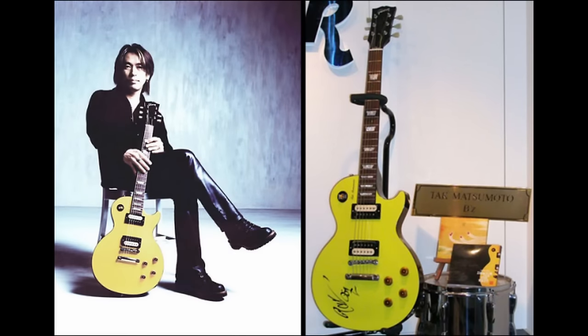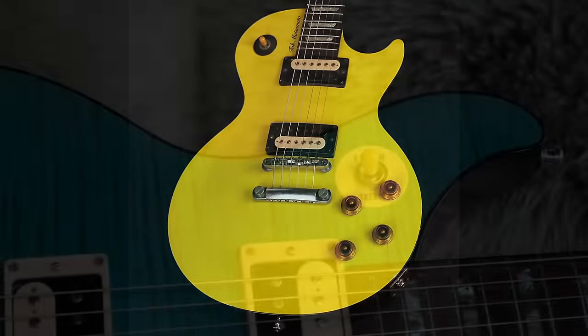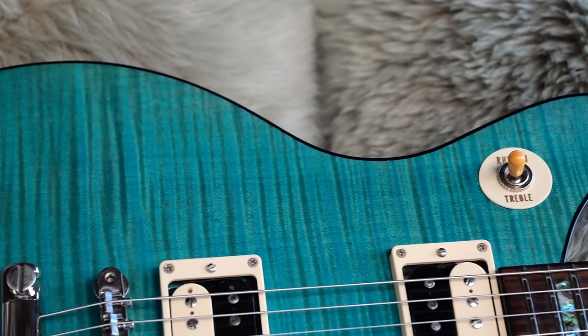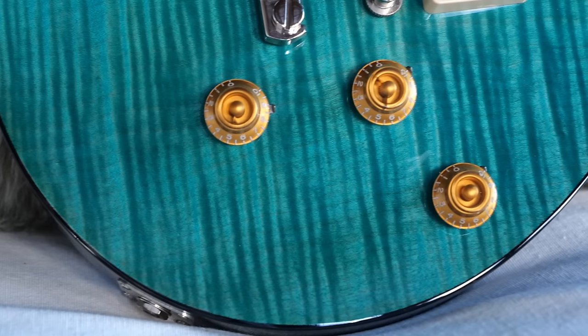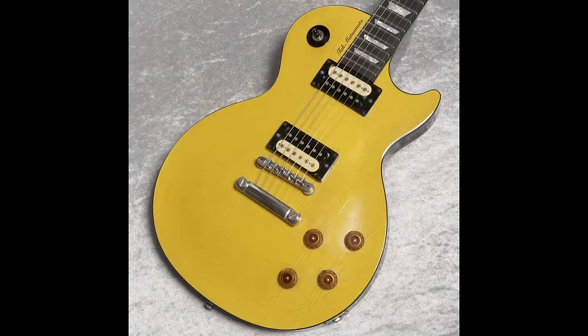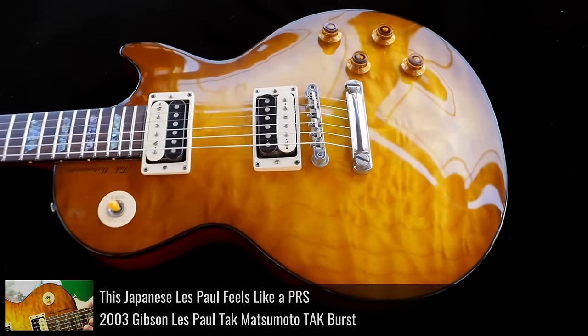And in fact, he was the first Japanese signature artist to get a signature guitar from Gibson, all the way back in 1999. So that's another way he's like Slash or Bonamassa. He's had so many signature guitars with many companies, including Epiphone, Gibson USA, as well as the Gibson Custom Shop. If there's a Gibson version of it, there's probably a rare Epiphone as well. He's had his Les Pauls, like the straight up yellow one, as well as the Tak Burst that we talked about in this episode, again with the different lineups.